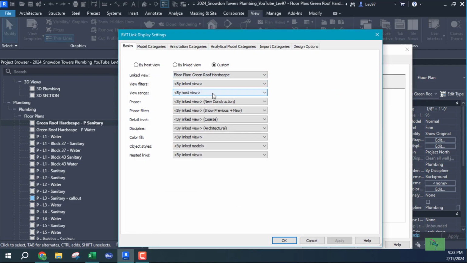And we have host, okay? Now, however your office standard wants to filter out detail level, phase, all of that, it depends on your office standard. But I'm just giving you an overall basic of what I'm seeing.